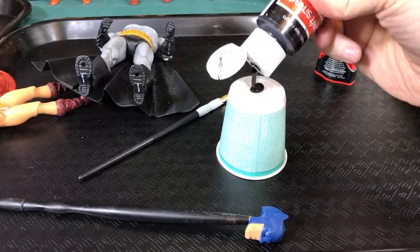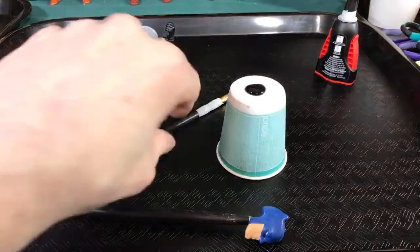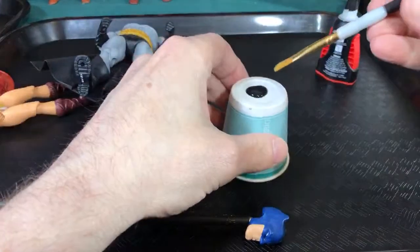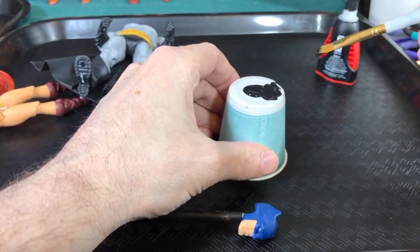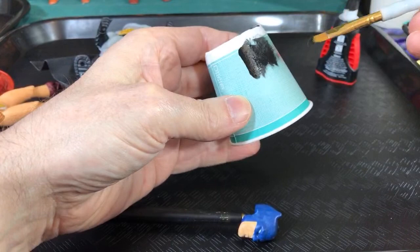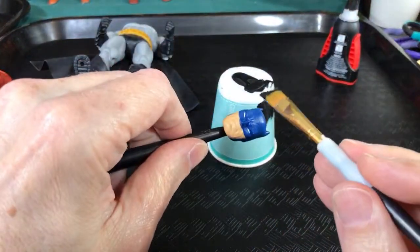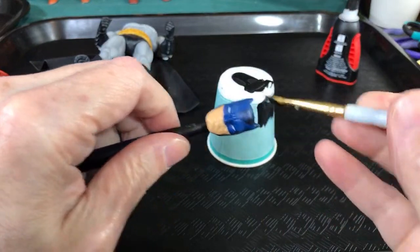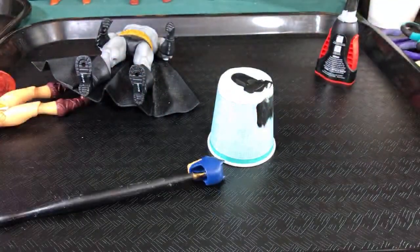So let me put some on the cup here. Always shake your paint, whether it wants to be shook or not. Some paints you try to shake it, and it's just so thick it doesn't do anything, but shake it anyway. Then take your paint, and you want to put just a little bit on there, and then wipe off most of it, just so it's barely putting any color on at all. Then after you get it just like that, you now want to start applying the paint to it. You'll notice, let me add a light so you guys can see better.